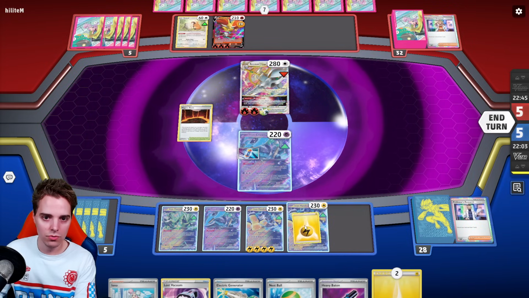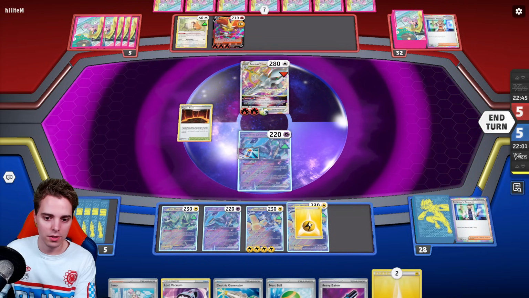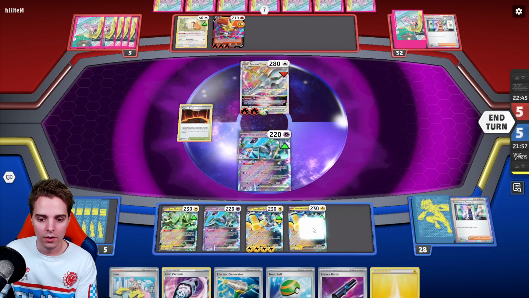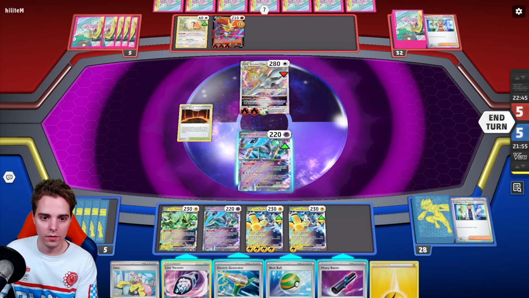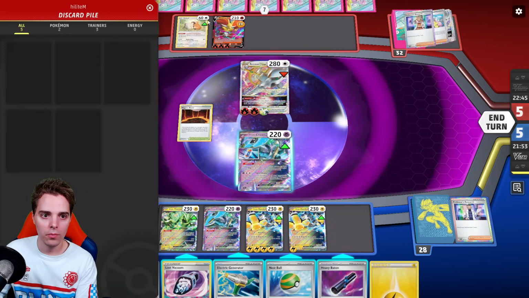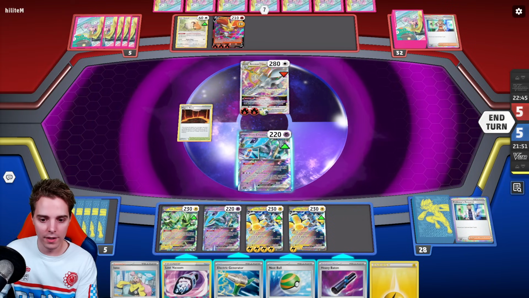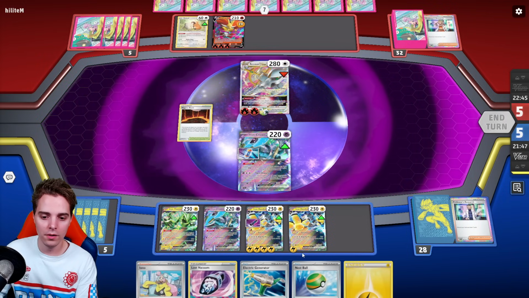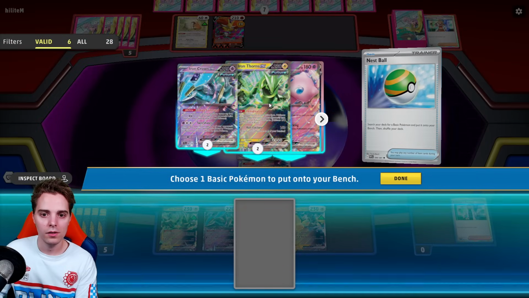Yeah, that's so silly. Attachment here. They at one point will attack with the Delphox though. Yeah, at this point, no energies in the discard pile. Let's save the vacuum for later. That has a Heavy Baton here. Nest Ball.